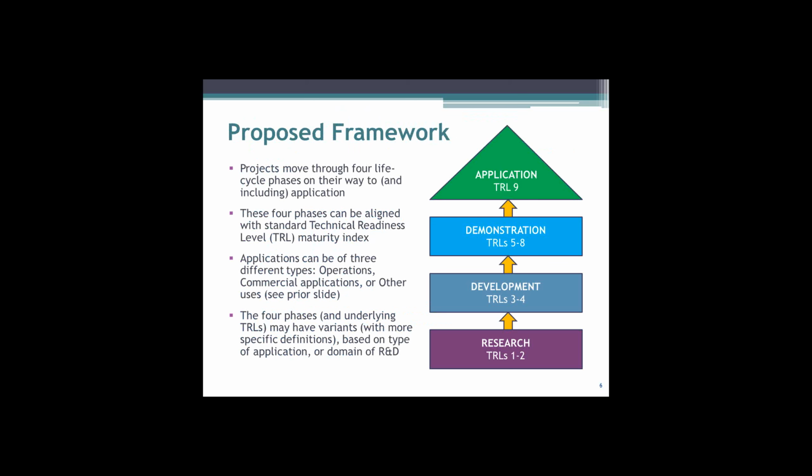So the NAO that I referenced earlier has a framework which is described, which is based on the idea of a technical readiness level or technology readiness level. This is a concept that was initially brought into this arena by NASA and has since been adopted to some extent by DOD and is now being adopted by NOAA. And the idea is that you measure technical maturity of different projects using this sort of a level system where roughly you can categorize the lower levels as kind of research, the middle levels 3 to 4 as development, demonstration is sort of 5 to 8, and then finally application, or the last level is the final target.